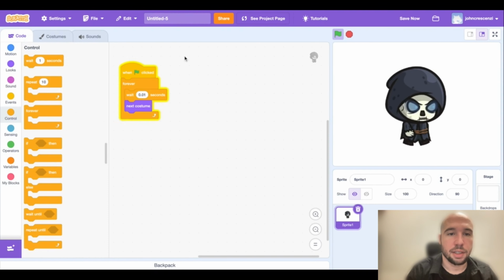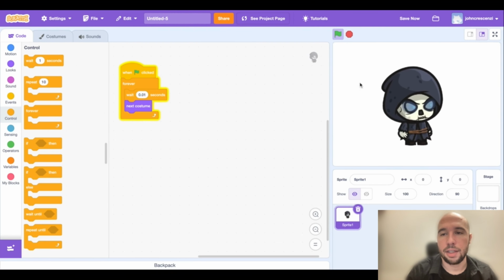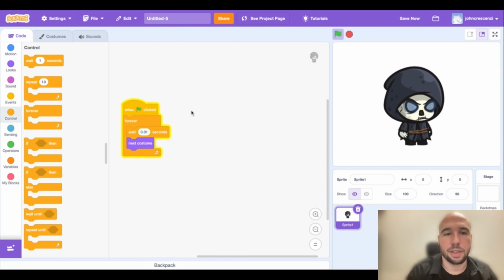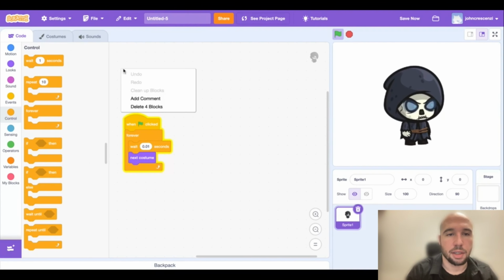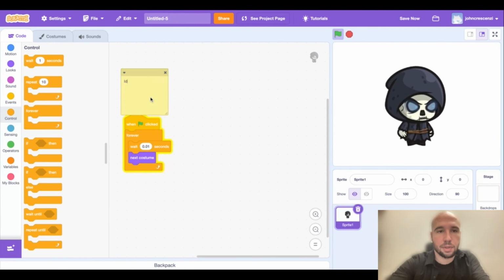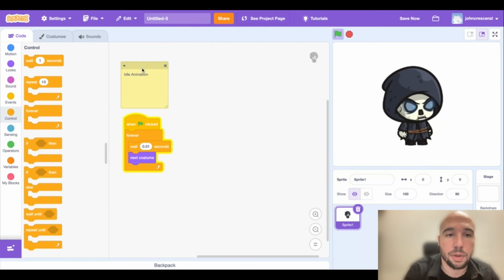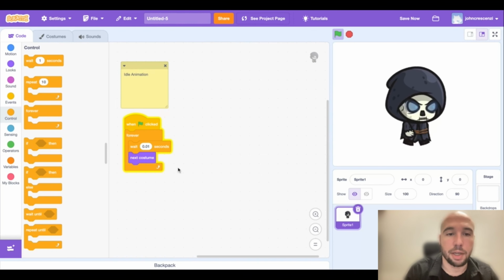So now you're going to see there's different behavior. Now he goes through the blinking and he goes through the walking. We want this just to be the idle animation. So we don't want him to walk through on the idle animation. We just want him idling.